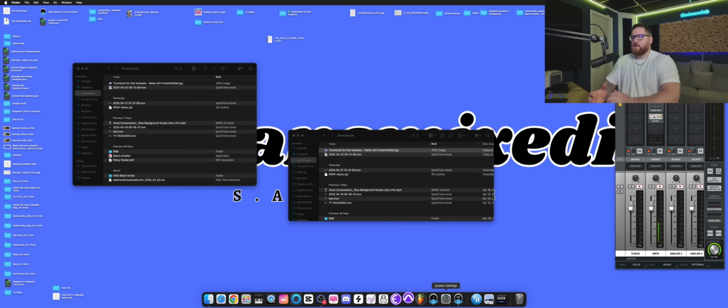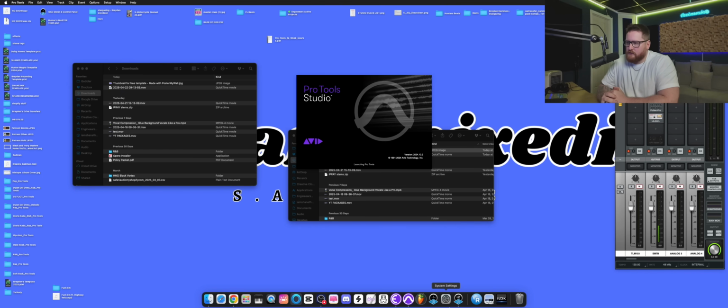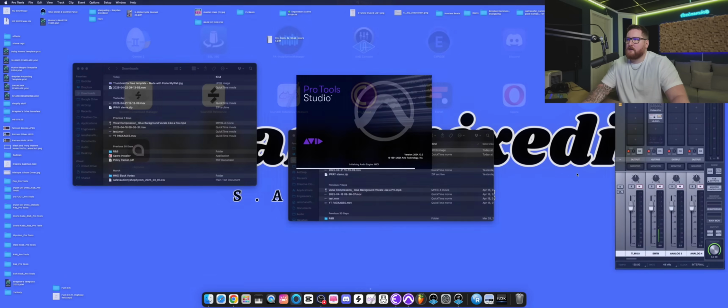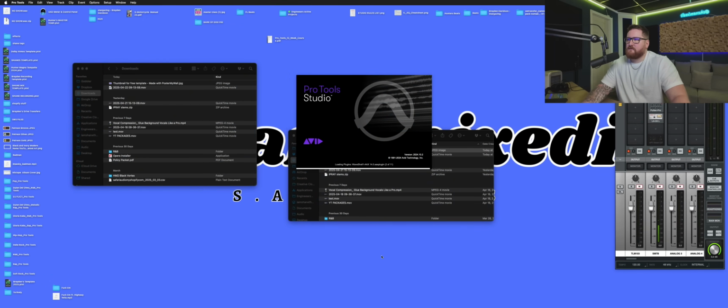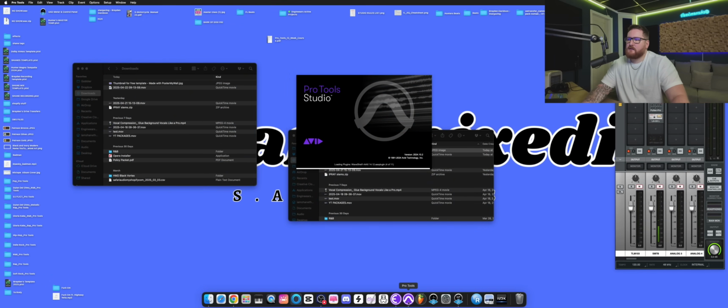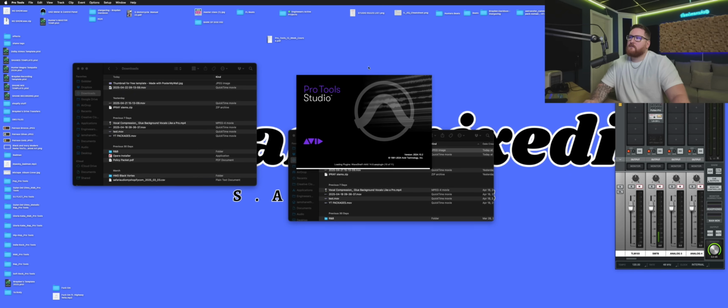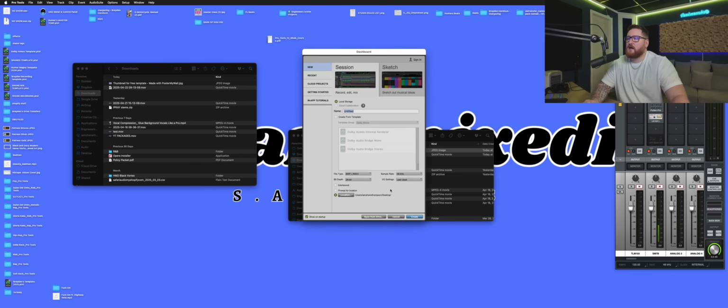But yeah, once you do that, you'll click Pro Tools. It probably won't be here at the bottom in your dock. You'll probably have to pull this up where all your apps are, and slide through and find it, and then you can add it to the dock by dragging it or right clicking it or whatever. But you'll open Pro Tools, and if you're just opening it for the first time, there's probably going to be a lot of plugins loading and stuff like that.